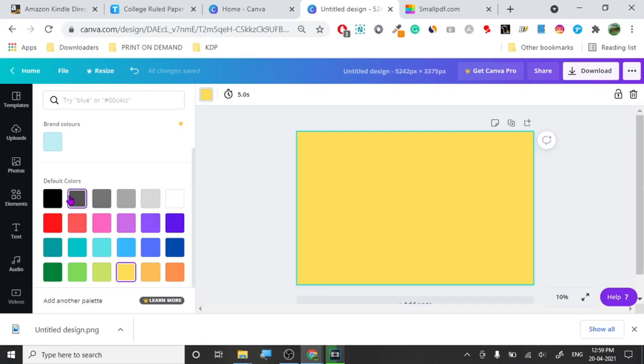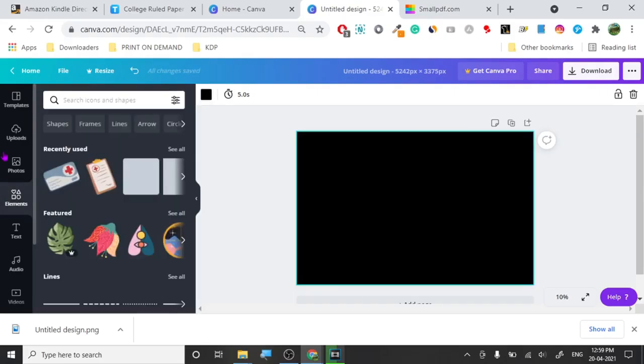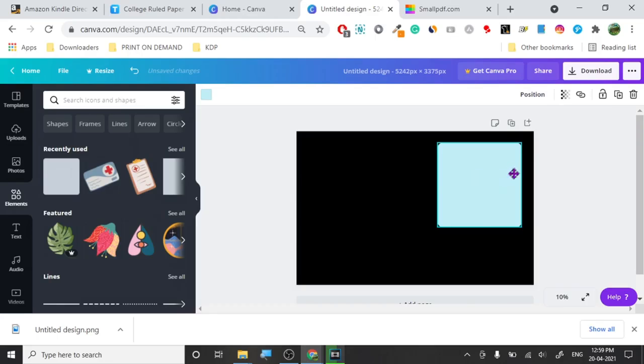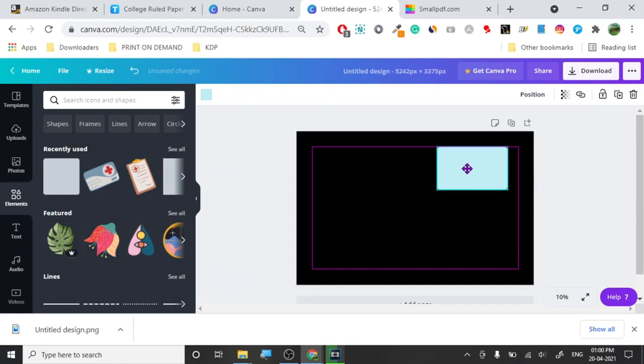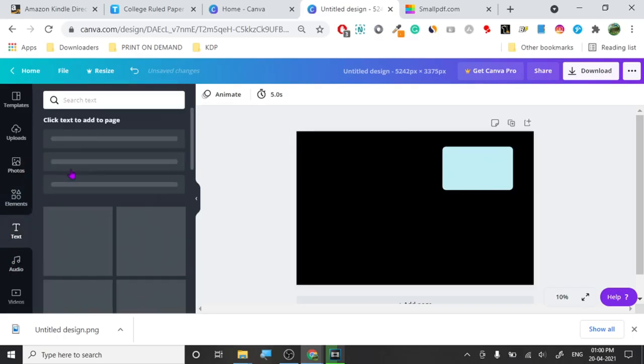Let's see, and then we are gonna go to square, and this square is chosen, and then I'm going to put it here, and this notebook will have, let's put it here. Okay, let's just put some text there.